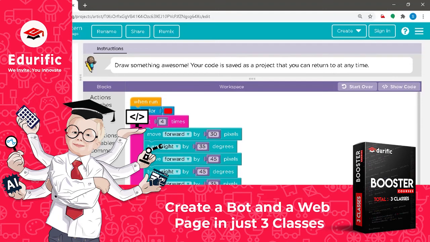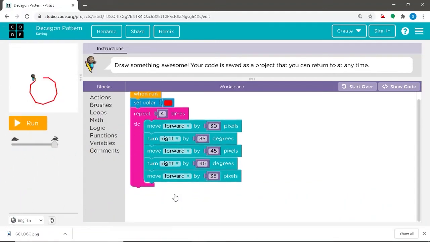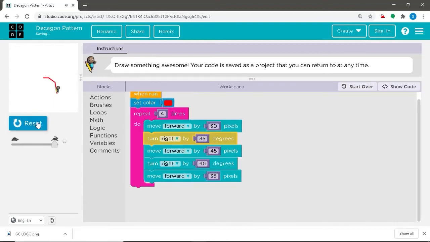So as you can see, the artist has already created a shape after we have used the repeat loop. For executing the code, we shall click the run button and see the drawing in the visualizing section. Now what we have to do is create similarly such decagons and tilt each decagon to the other by some angle to create a nice pattern.